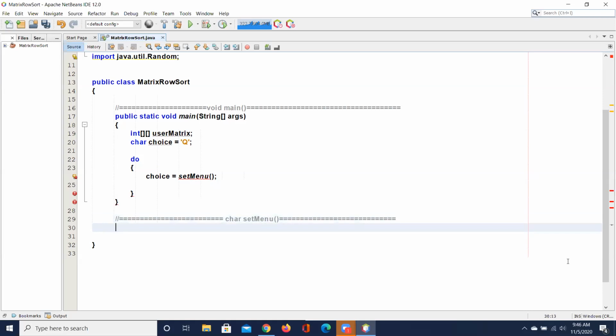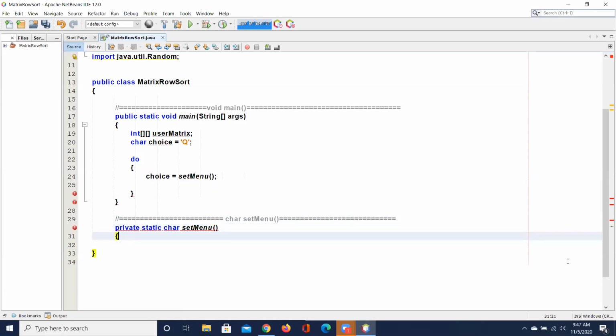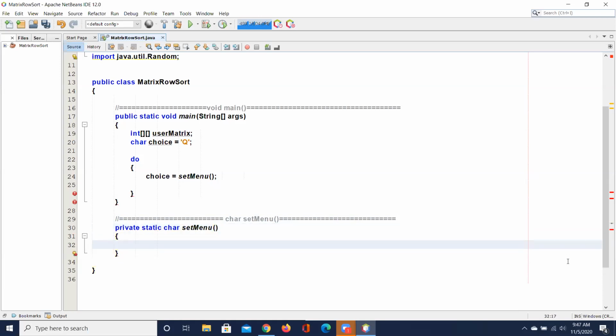Once again, functions have to have a data type if they're going to return something. So don't forget that. Okay, so I had this.